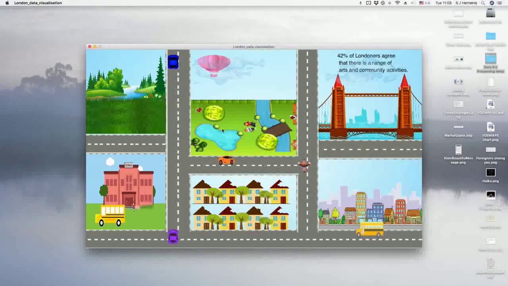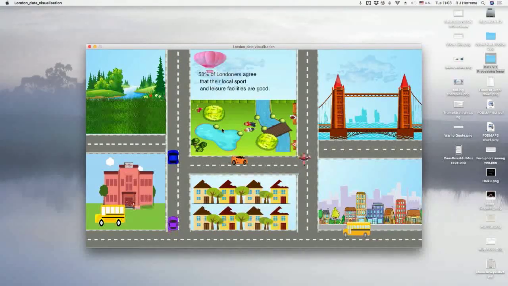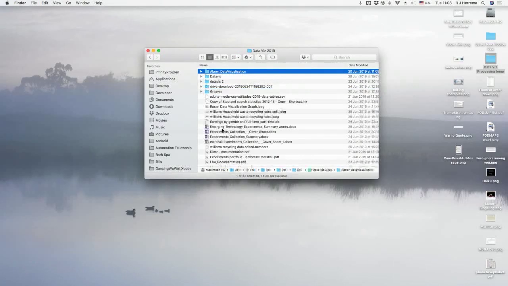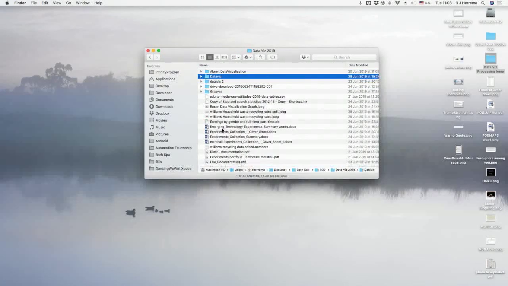So in short, this is a really unique way of presenting data. You could say in a way, it tells a story. And I think probably that's as much as I can say about it. It's a really good example of an imaginative use of Processing for data visualization. So let's look at some other examples.